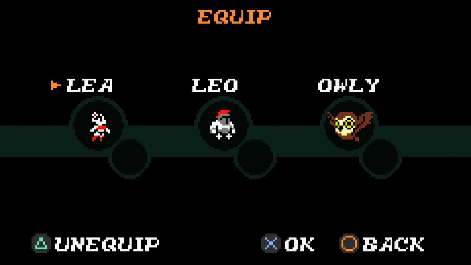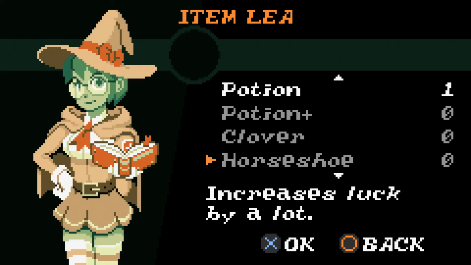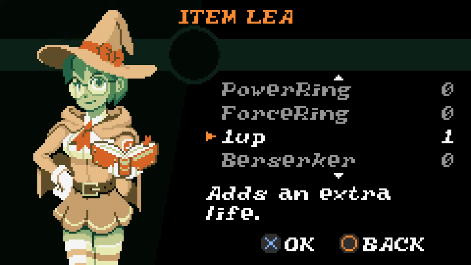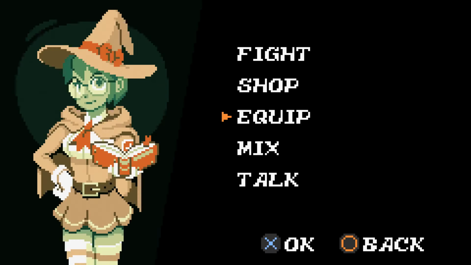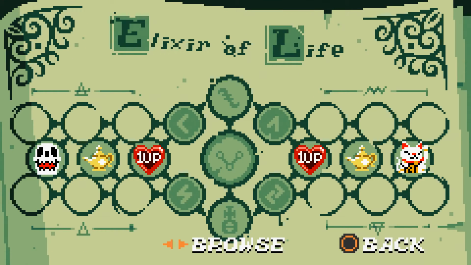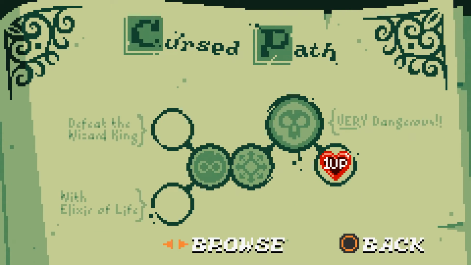And if you're curious what anything does, just go to the equip screen. You can figure out what it does down here. I'm assuming a 1-up's just a free life, right? Like, that's exactly what I think it is? Yeah, it's just exactly what I think it is. Let's see what it looks like on the Grimoire, though. So it's there at the top, and then they got all of these. I don't know how I'm supposed to mix these to make the elixir of life. I feel like I need to combine things I haven't seen yet with these items that I have made to make these farther things.